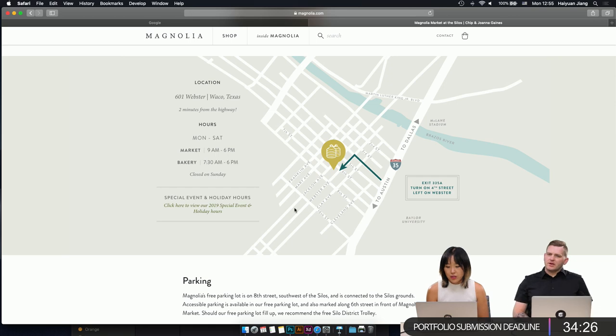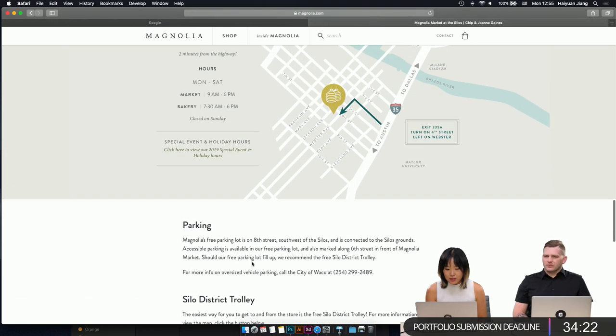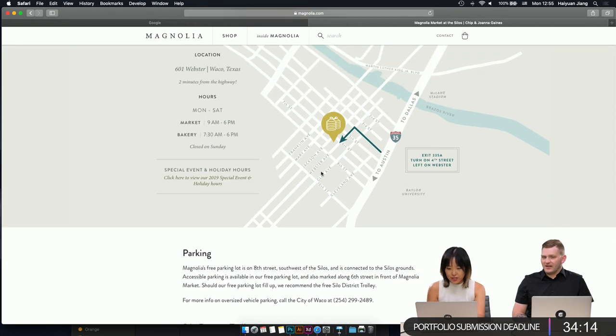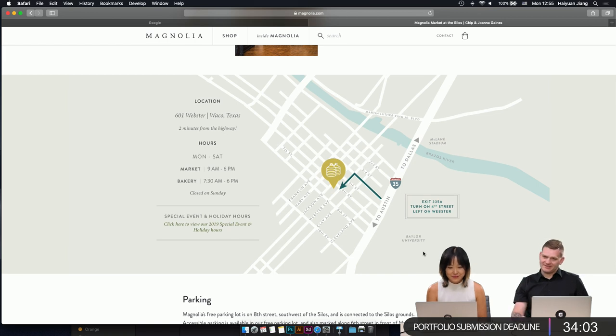So you don't have to scroll up and down. You're looking at my screen, which is bigger, but on a smaller screen you have to scroll up and down to see that the parking lot is on 8th Street. Where is 8th Street? Scroll up. That'll be a big spatial difference. On our computers you can get close to seeing it all at the same time, but just barely on this big monitor for sure.